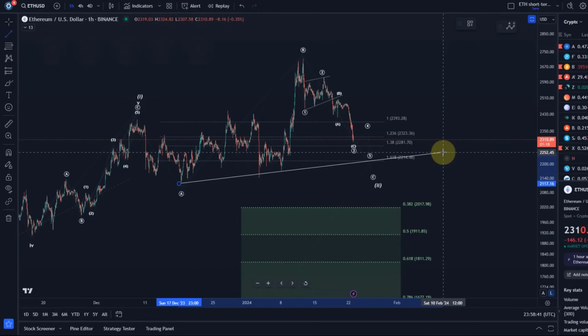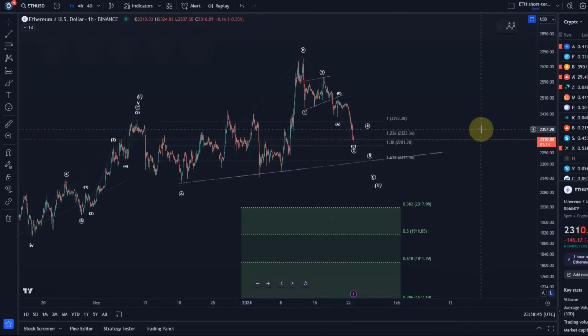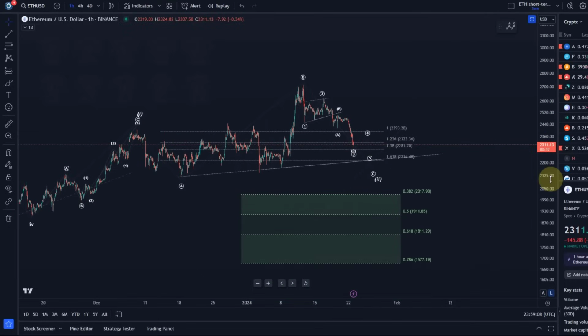So I think we can add here a trend line that might be helpful going forward just to see if the market reacts to it. It is possible, because the B wave is so high, that the C wave will end above A. And for exactly that purpose, I added some Fibonacci levels where we can look if the price will react to them. If not, then there are further extensions that are possible. It will take a long time until we have invalidation here, okay?